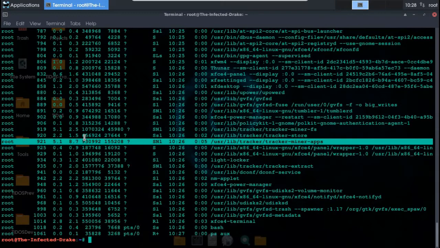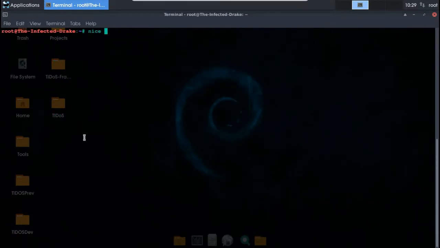Let's just keep a simple thing in mind: nice has values ranging from -20 to +19, and renice has values ranging from -20 to +15. Sorry, that's the basic difference. The renice syntax is renice, followed by the priority number, followed by the PID. As you remember, nice takes the command itself as a whole separate process, but renice takes only the PID.